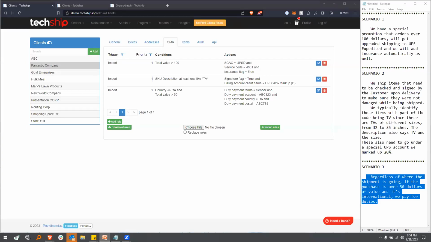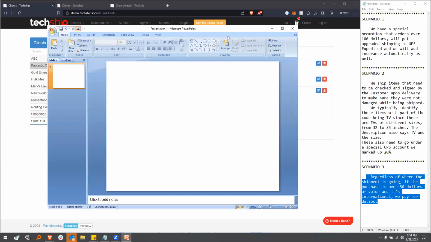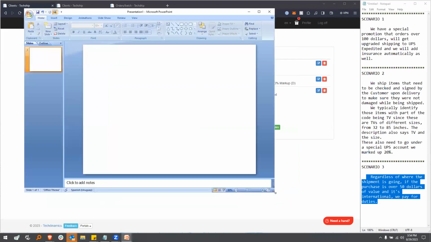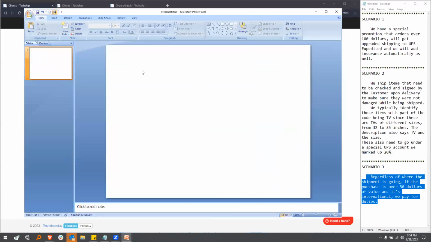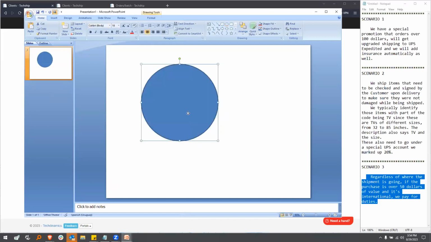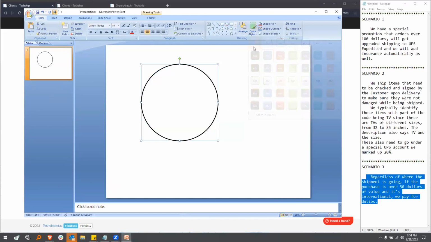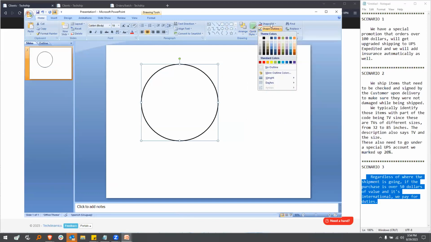In this case, for example, if I were to handle a case like this one, I would do something like this. Let me just open PowerPoint, because the way you would define this and know if you have logic collisions is by using diagrams. It's the easiest way to spot these possible discrepancies that you might have.